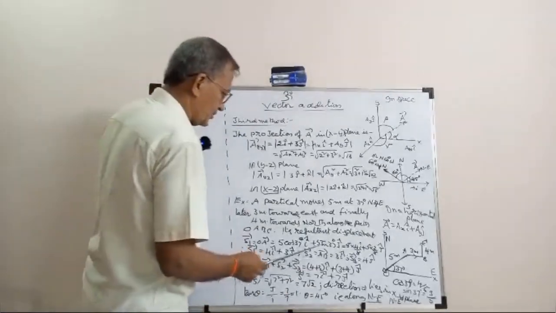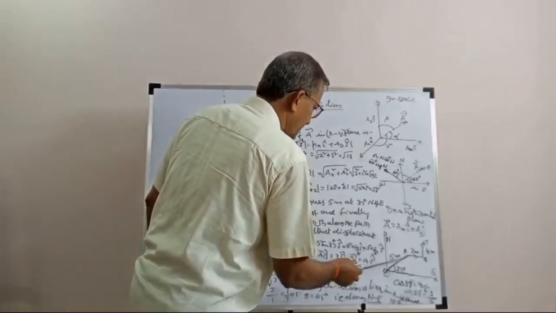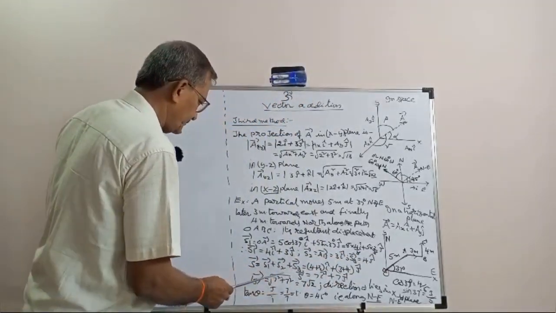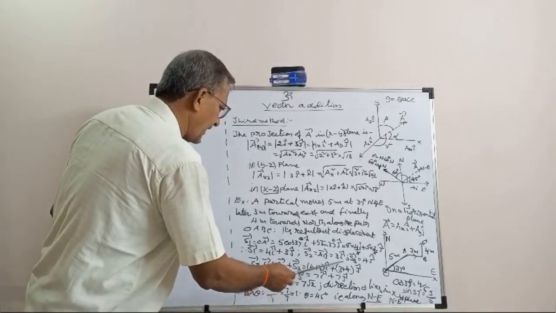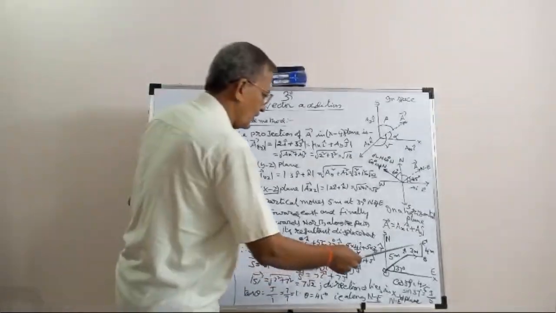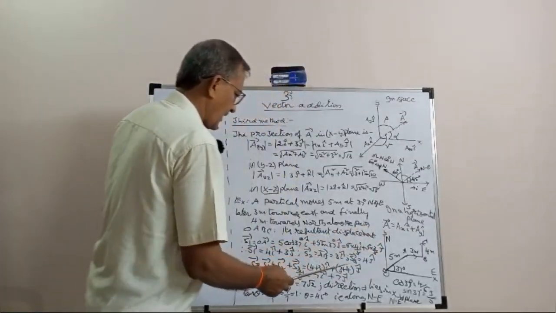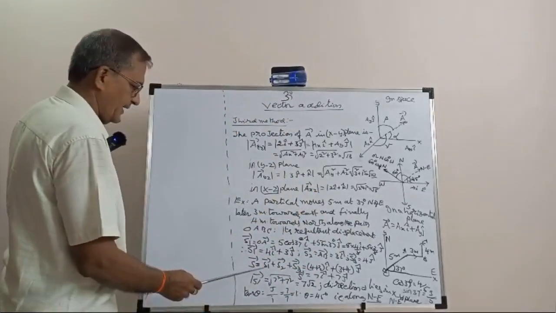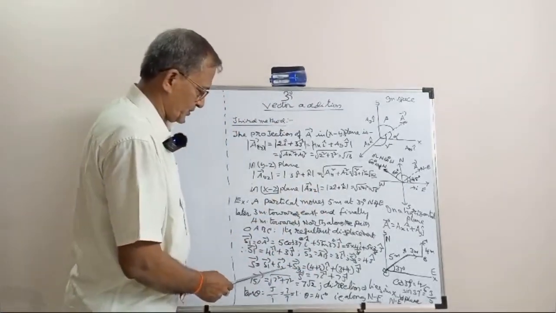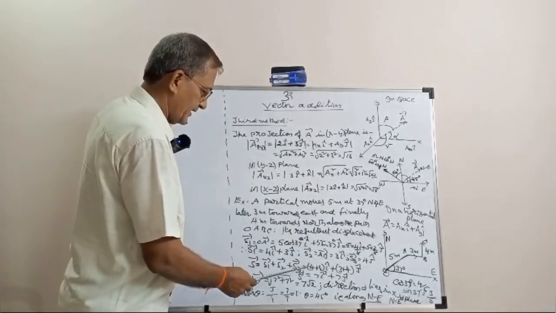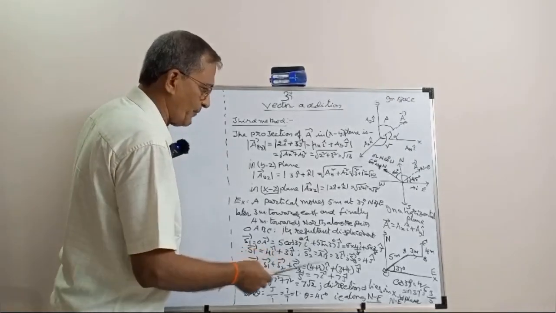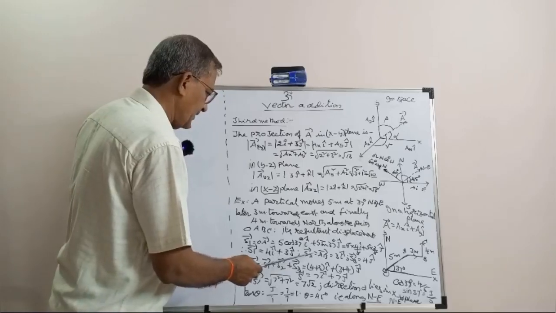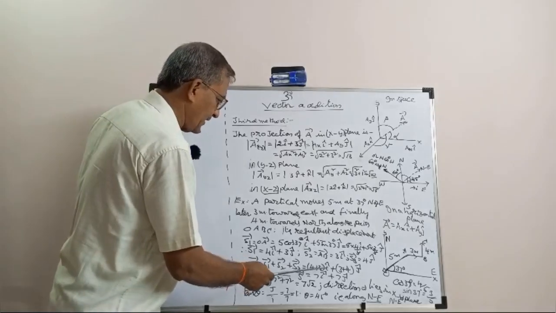And whereas at S2, there is only one direction, that is east. That's why we are putting 3i cap. S2 is nothing but 3i cap. And S3 is only one direction, that is north. And we are taking it as 4j cap. Now S bar is S1 bar plus S2 bar plus S3 bar. That is, you have to add the similar components. i cap in S1 and i cap in S2. That is 4 plus 3 i cap.